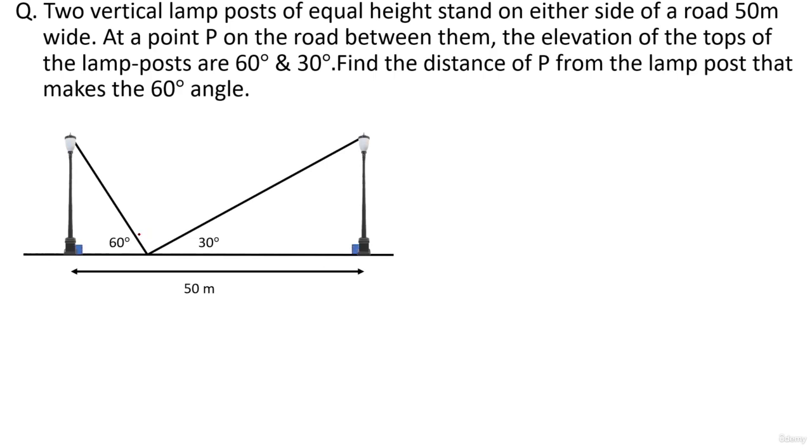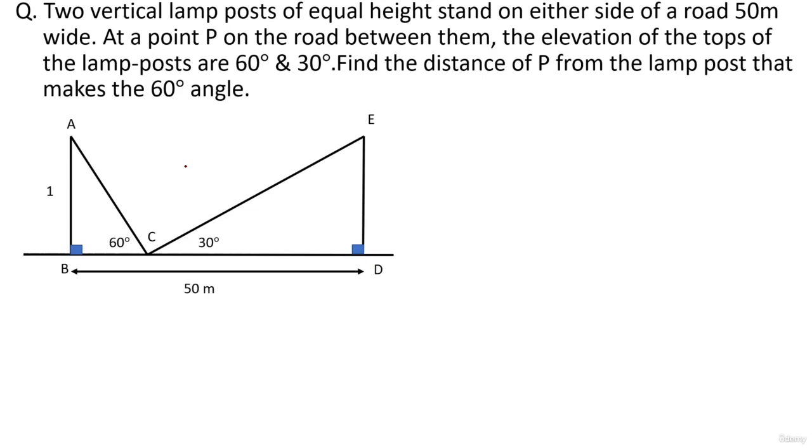That's the question, guys. What we do is drop a perpendicular in place of the lamppost, and we basically need to find the distance CB in this case. So CB is what is required. Now guys, I'll tell you a very quick shortcut to solve this question, but you have to be really good with ratios to understand this. It's given that the height of the lampposts is the same, so I assume the height of each lamppost as 1 unit.